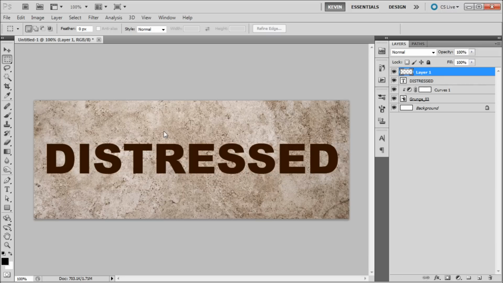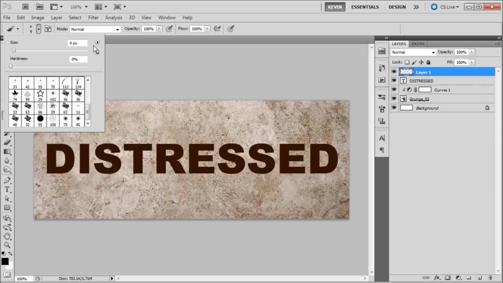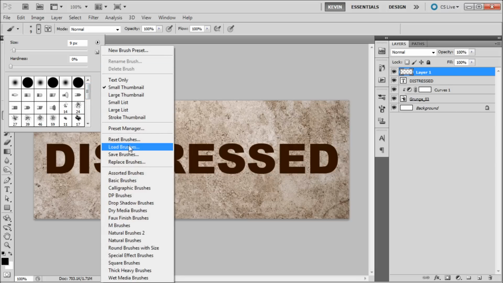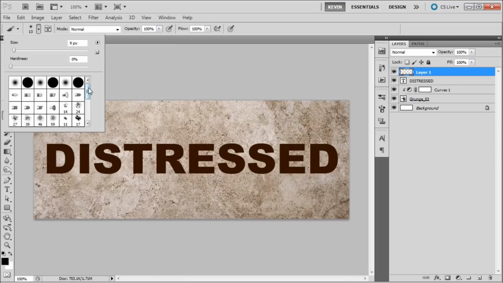So I'm going to click on New Layer down here. And once I've done that, what I'm going to do is grab my brush tool. Now we're going to open up our brushes, and I am using the default brushes. So just to prove that, I'm just going to open this up, go to Reset Brushes, click OK. So these are all the default brushes within Photoshop. Now, if you want a different effect than what we're actually creating today, I would recommend going and checking out some different grunge brushes online. There's a lot of free ones that you can download and install. I do have a tutorial on how to download and install brushes for Photoshop.